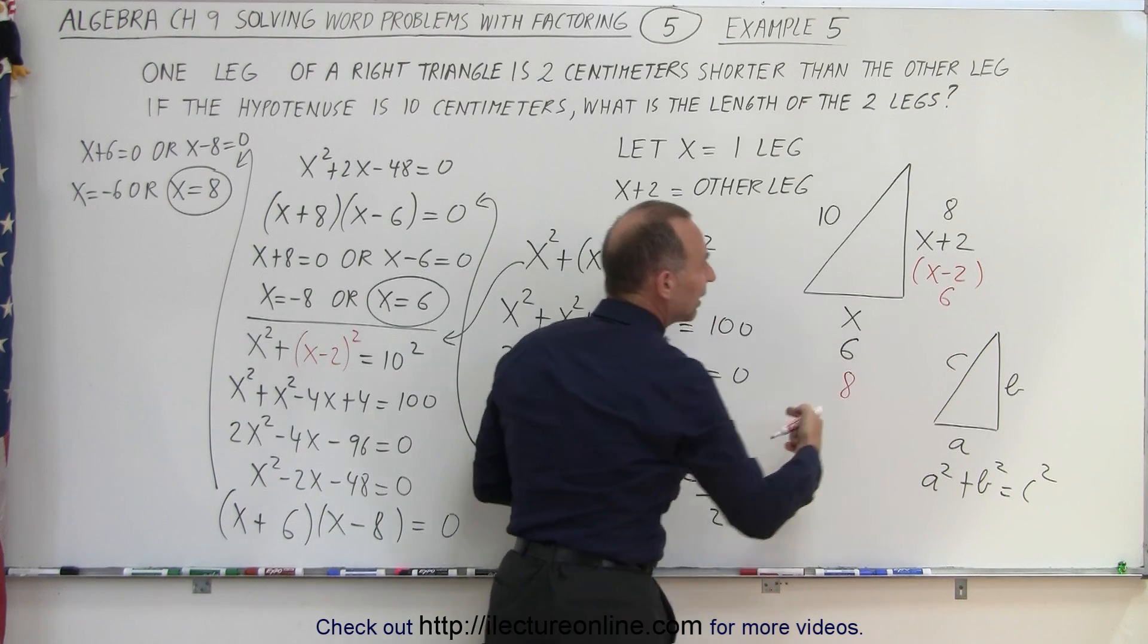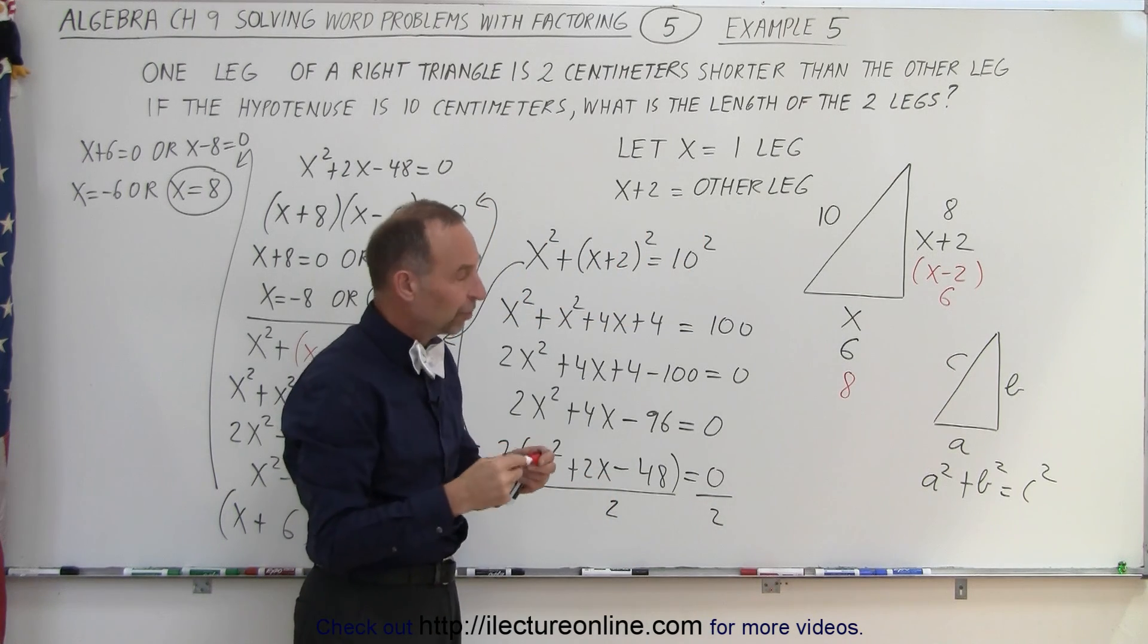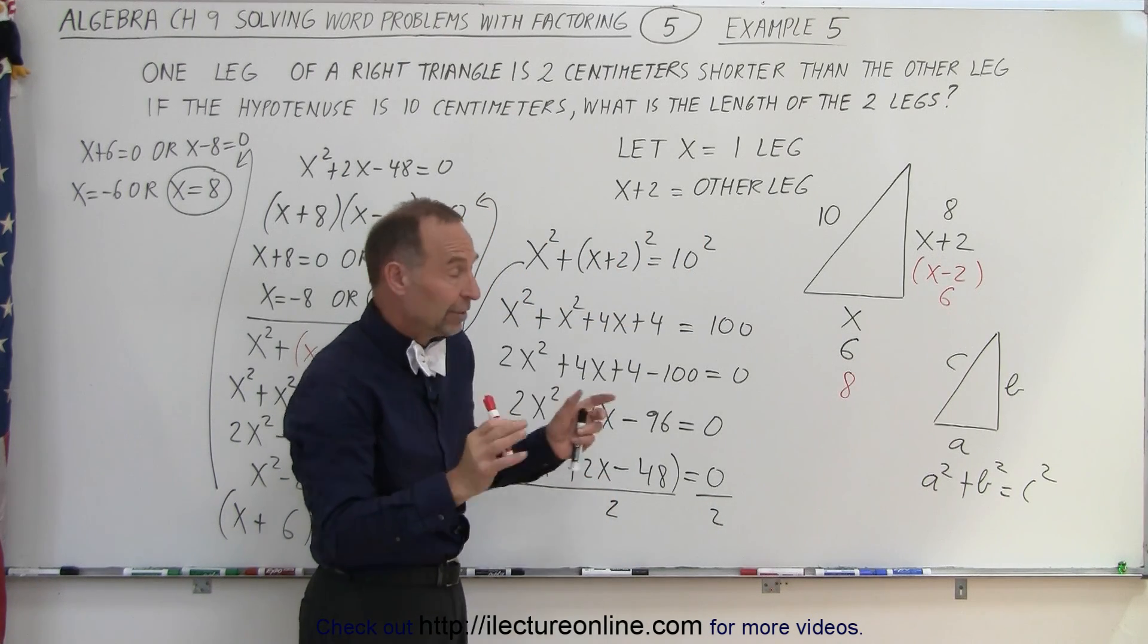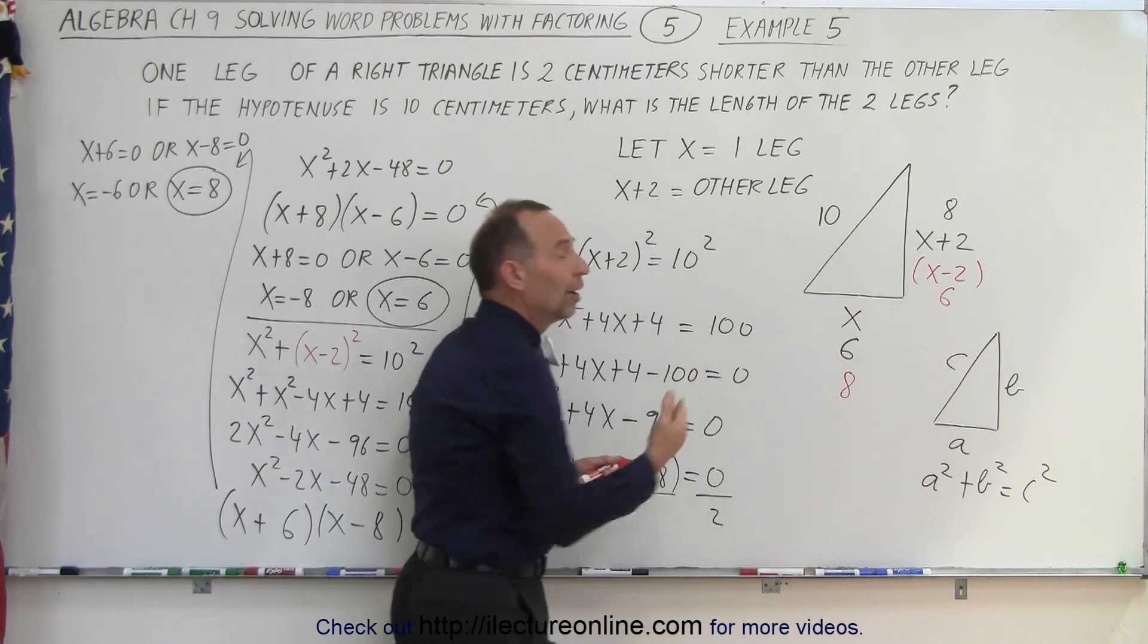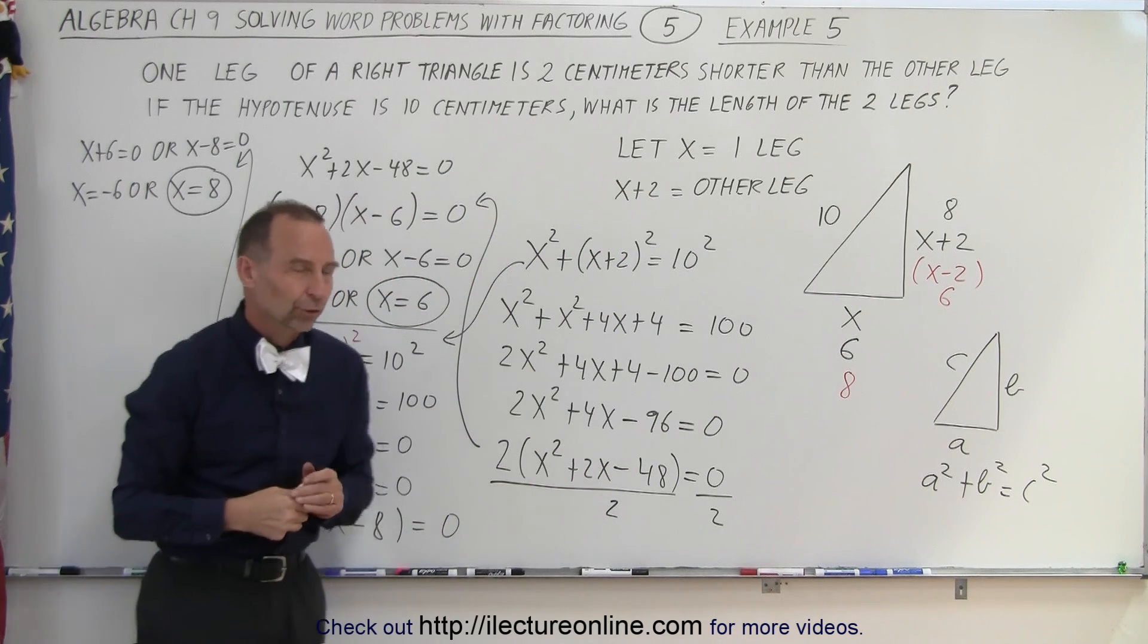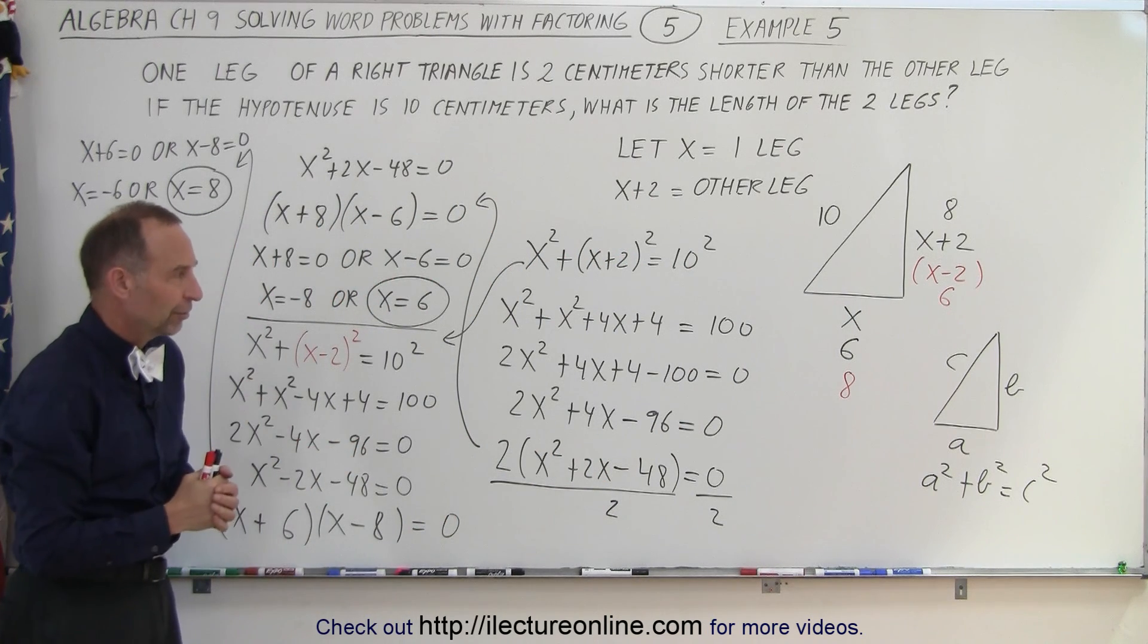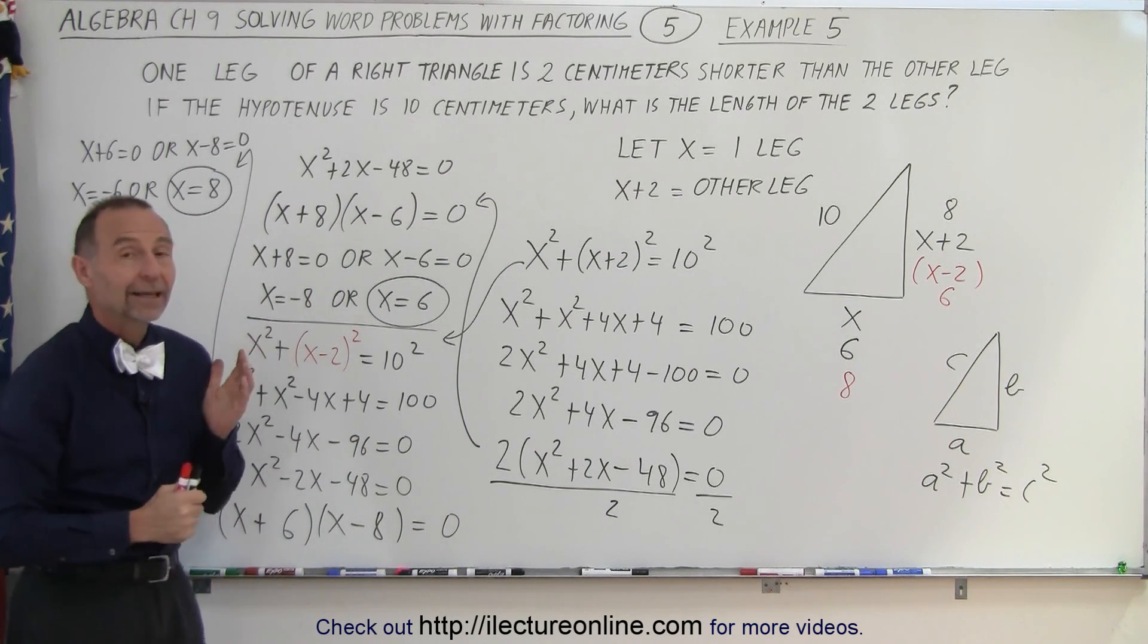In other words, we just simply reverse the order of the numbers. And since we didn't know how long each of the sides were, it doesn't matter. It's 6 and 8 or 8 and 6. Essentially, we get the exact same solution either way, and so we could have solved it either way. And that is how it's done.